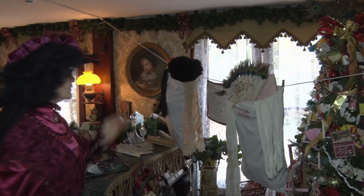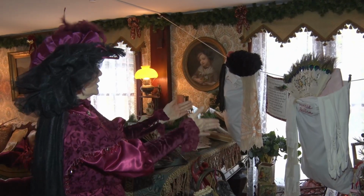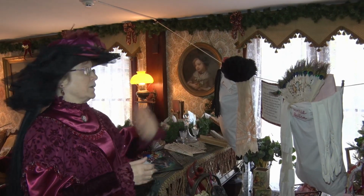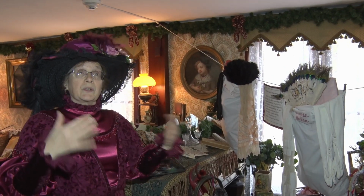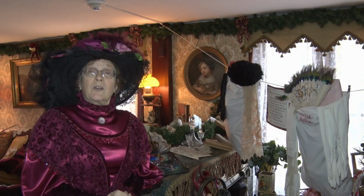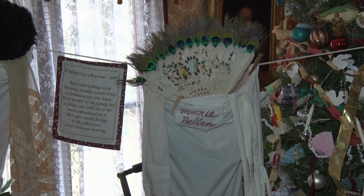The fourth gift-giving way is the pillowcase Christmas from 1895, where, pretty obvious, a lady of the house got tired of just having presents and stockings, so she thought a better way would be to use pillowcases. And the same as with the stockings, which were used, then put under the mantle or by the fireplace to be filled with presents. You would take a pillowcase off your bed, hang it up for Santa, and use it again.